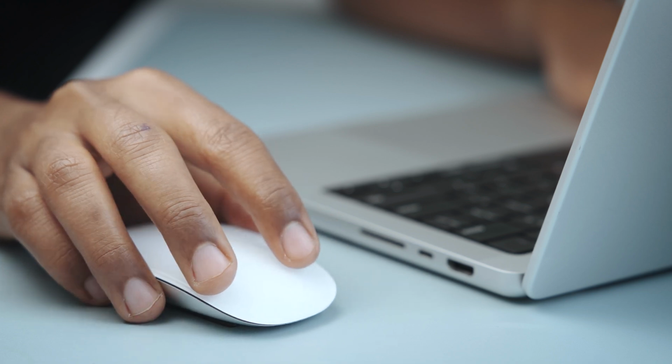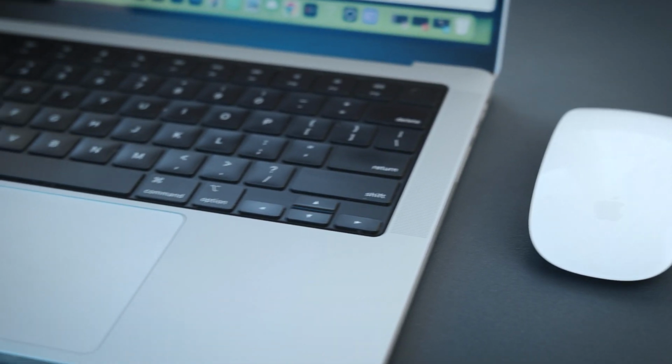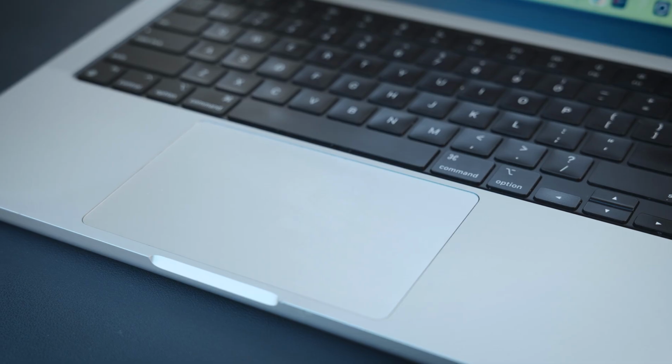With all these functions, gestures, and cool features, that raises the question: is this a trackpad or a mouse? Because I can do most of this stuff on my trackpad on my MacBook. So what's the point, right? Honestly, sometimes I would forget that I have the Magic Mouse. I would just be using my trackpad, and I'd be like, oh wait, I should be using the Magic Mouse because I'm reviewing it, right? I cannot just stop using it and use the trackpad. But I think if I was just using the trackpad, I would be fine. I mean, the trackpad on the MacBook is really good.